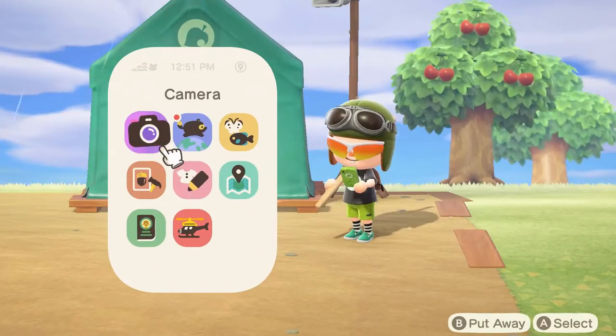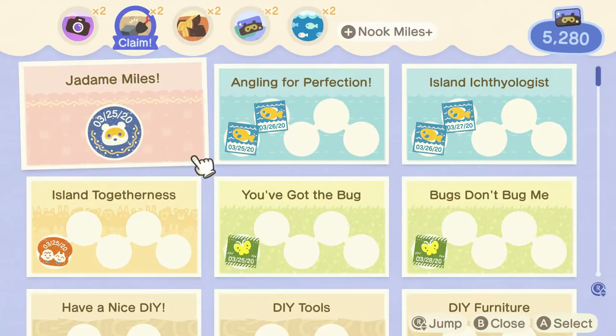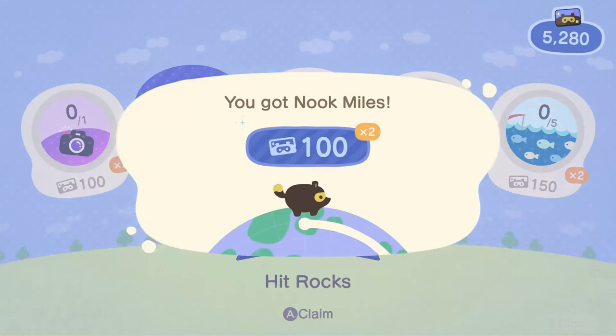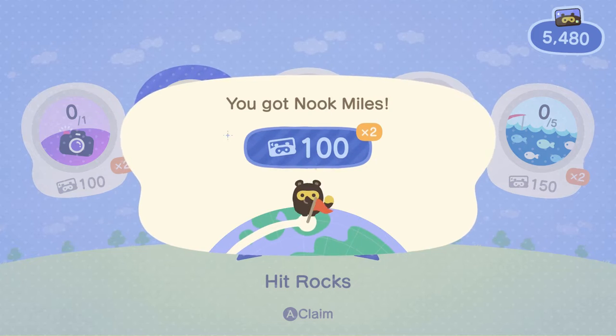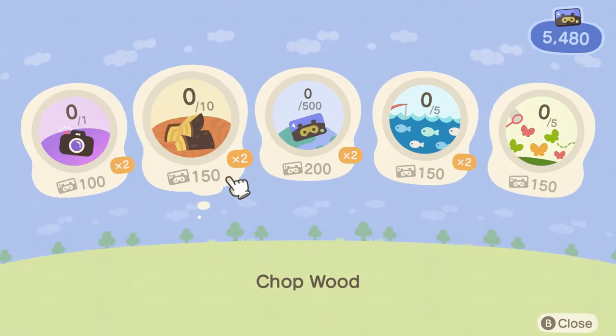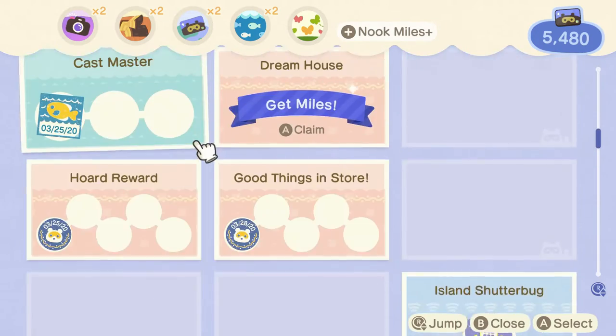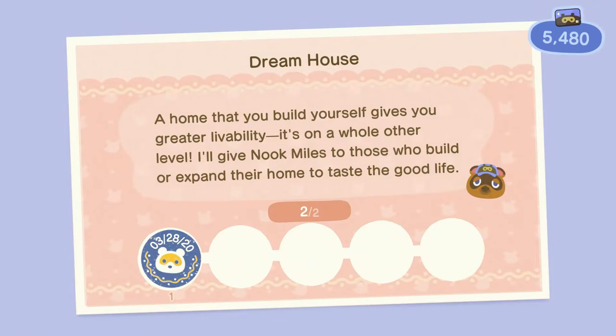Just go ahead and tell Nook the great news. Let's look at the mileage. Let's see here. Claim. Okay, that is for hitting rocks. Oh, that is some good Nook Miles right there. Get some really good stuff here. So let's go ahead, talk to Nook, and then let the fun start.